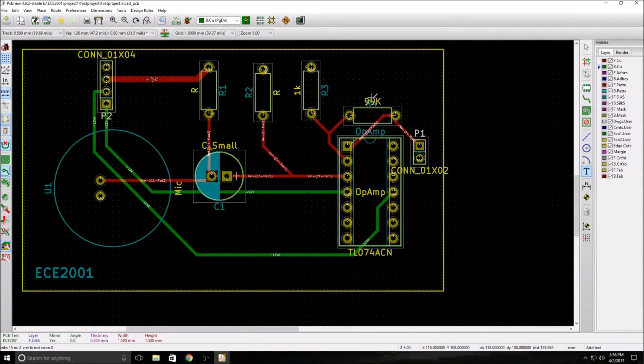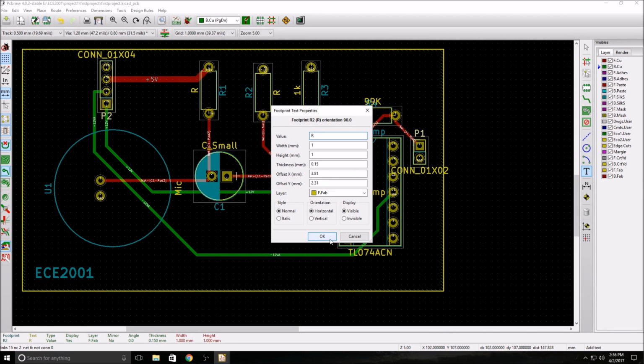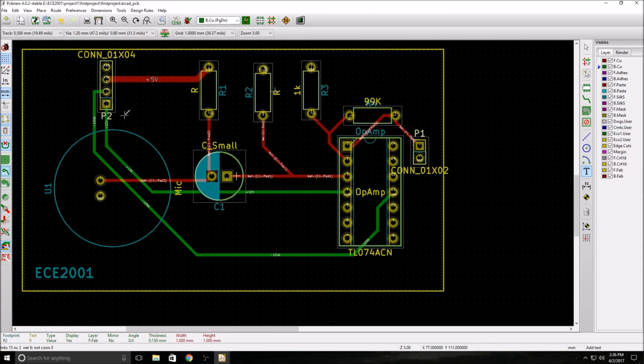So now these orange ones here, if you were to make a board to go into a pick and place machine, each one of those designators goes there. So where is it? FFab. So these are all on the FFab layer. So if we see right here, we can make those invisible. If we want to make any of these labels invisible, we can.